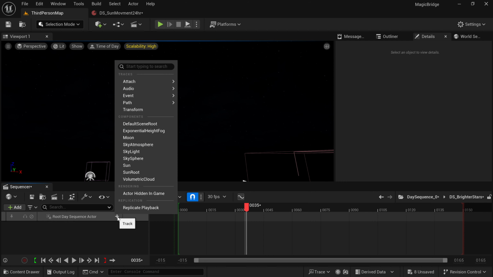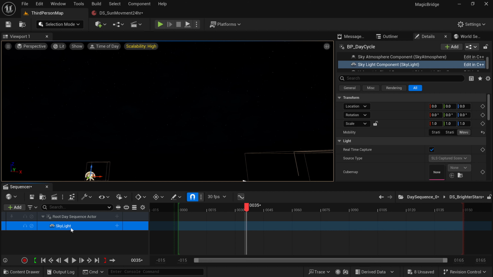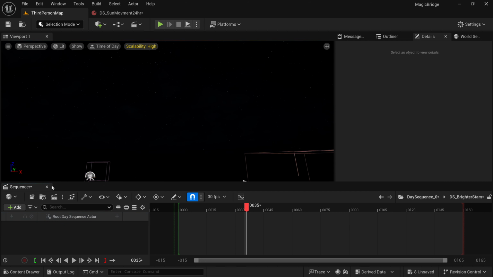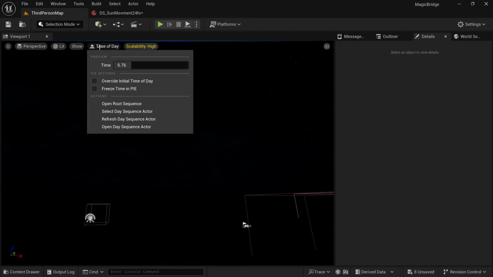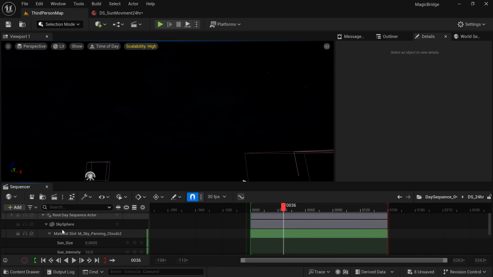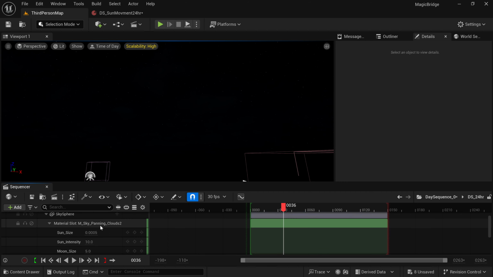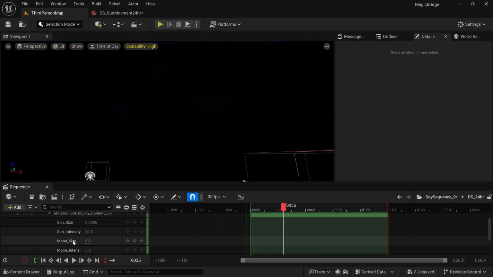All right, so we're going to do I think it's our skylight. And we're going to do, I'm trying to remember what it was. No, I do not remember exactly. Having a little bit of a faulty brain here. It's not too big of a deal. We'll click on it and find it real quick by coming over here. Open root sequencer. We're going to come down to the very bottom one. This is the one that has all the little neat stuff. And it has something to do with star intensity right there. It's the M material. Okay, so it's in your sky sphere inside your instance material.